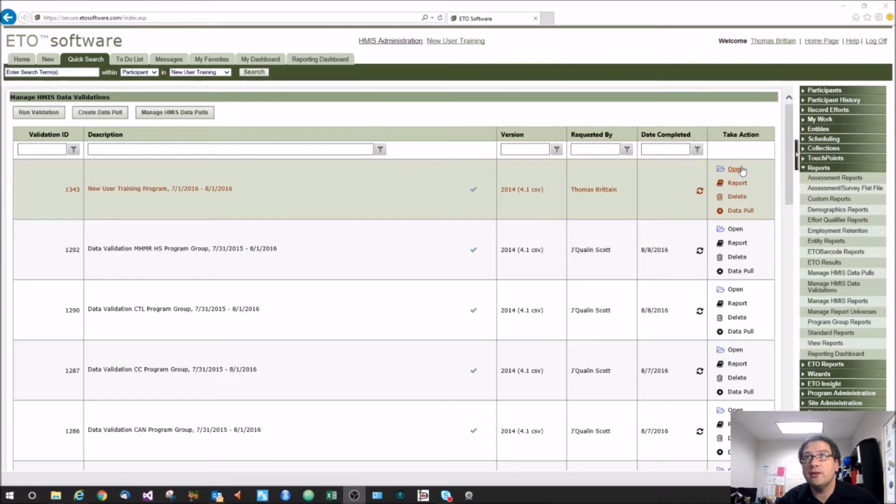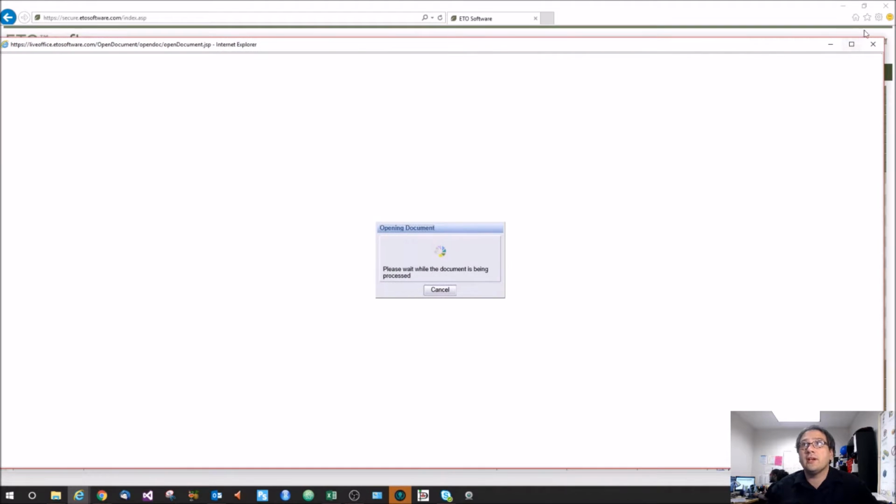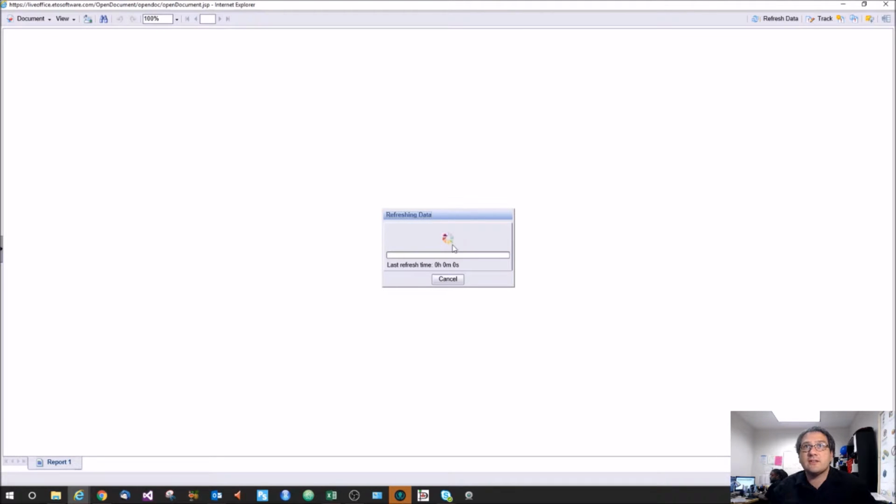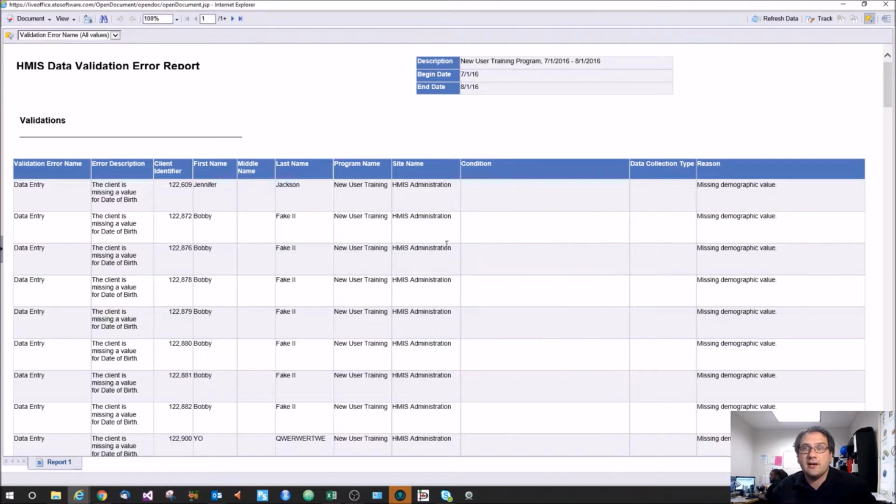So now what we want to do, you're going to get these take action buttons down here at the end. And the button that we want to focus in on is this report button. So let's select that. After you click the report button, you should get another window opening up that looks something like this. If you don't see this little whirly-do right here, there's a possibility that Java is not enabled on your computer, so you may need to get with your IT department to get that set up. If your IT department has any troubles, they're welcome to reach out to the TCHC HMIS office and we can help them.